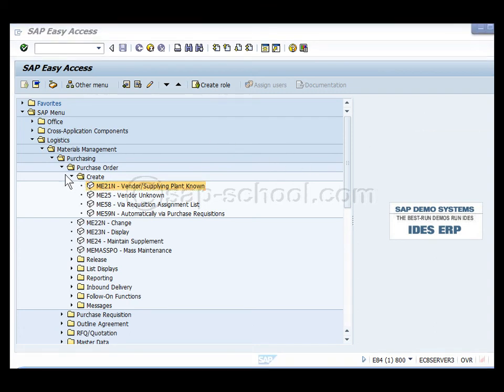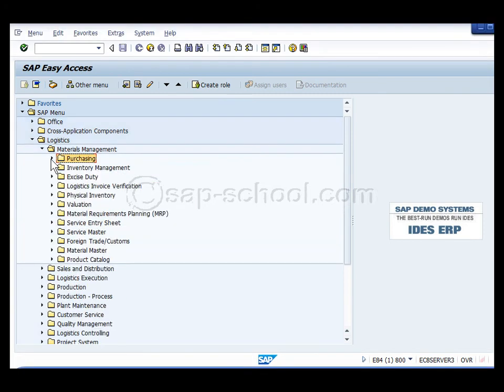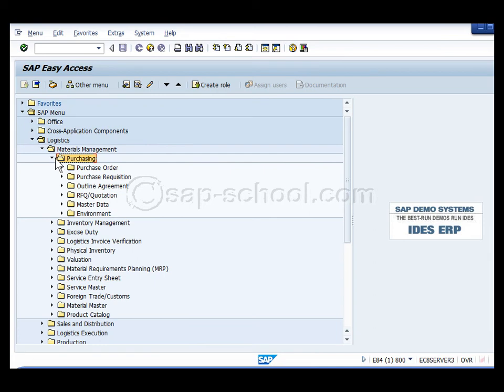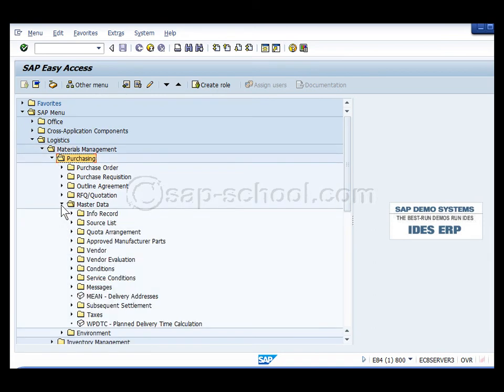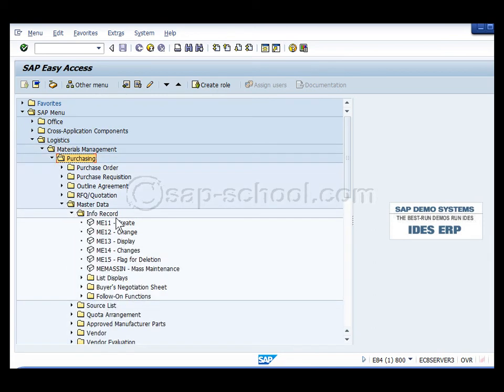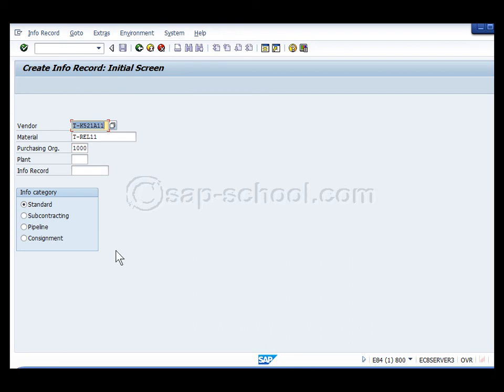The purchasing info record is part of master data. So we need to go to purchasing and then to master data, info record, create. So if you know this transaction, you can directly go here without stepping through the menu.